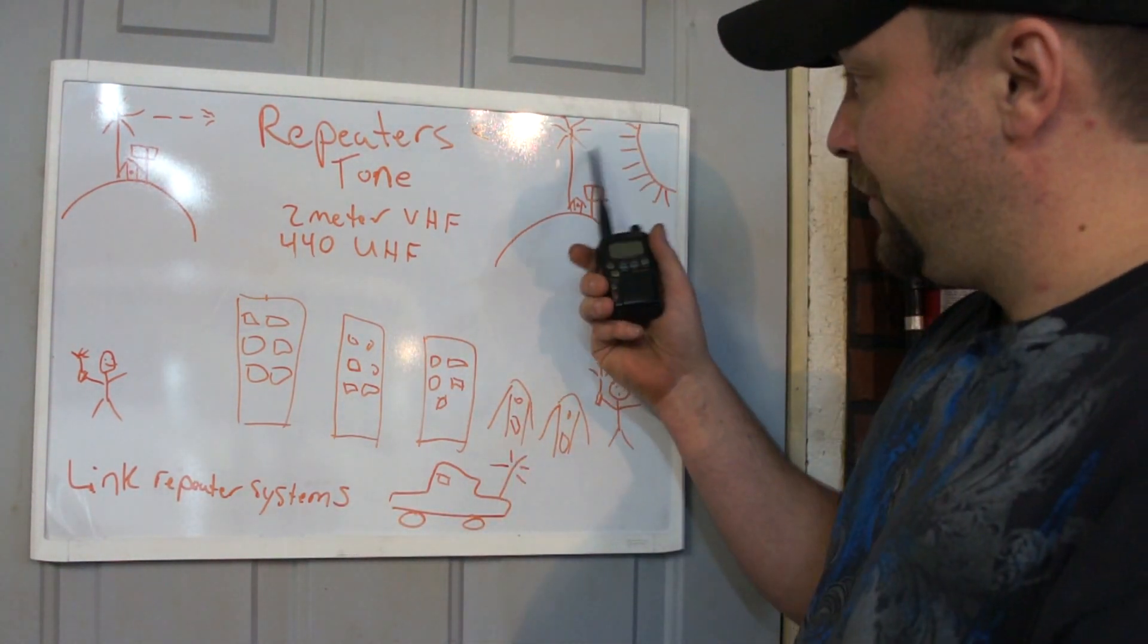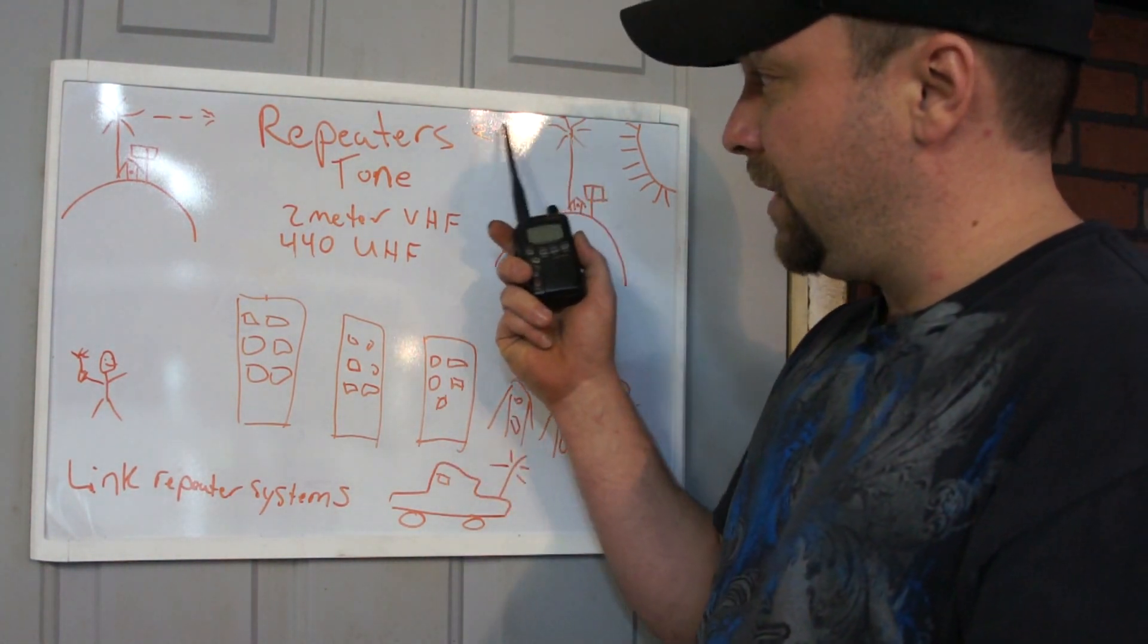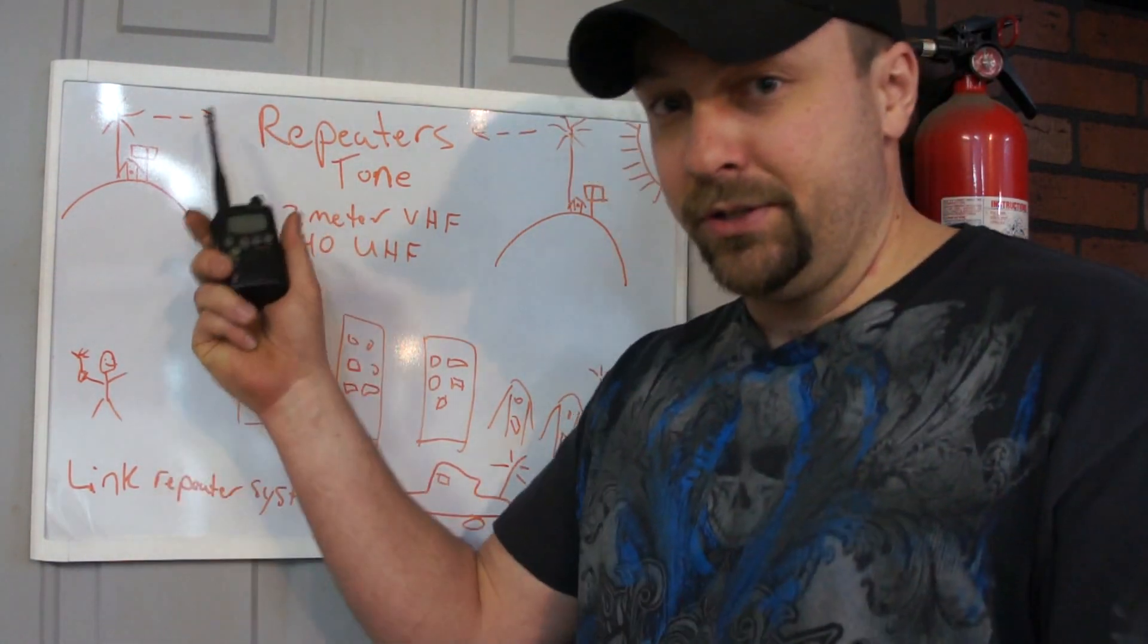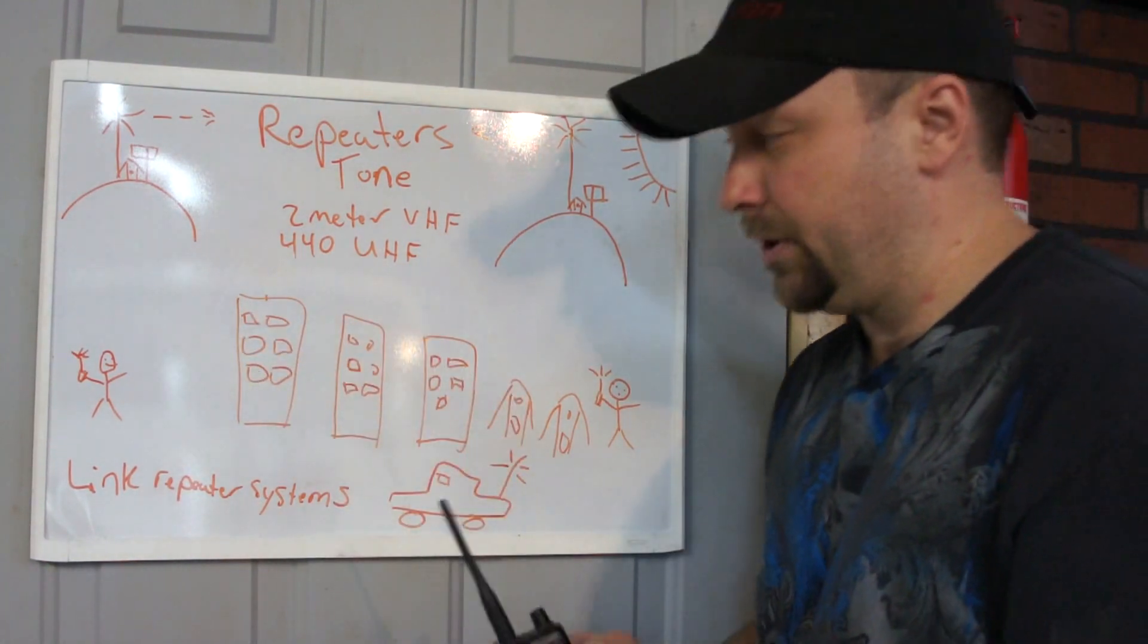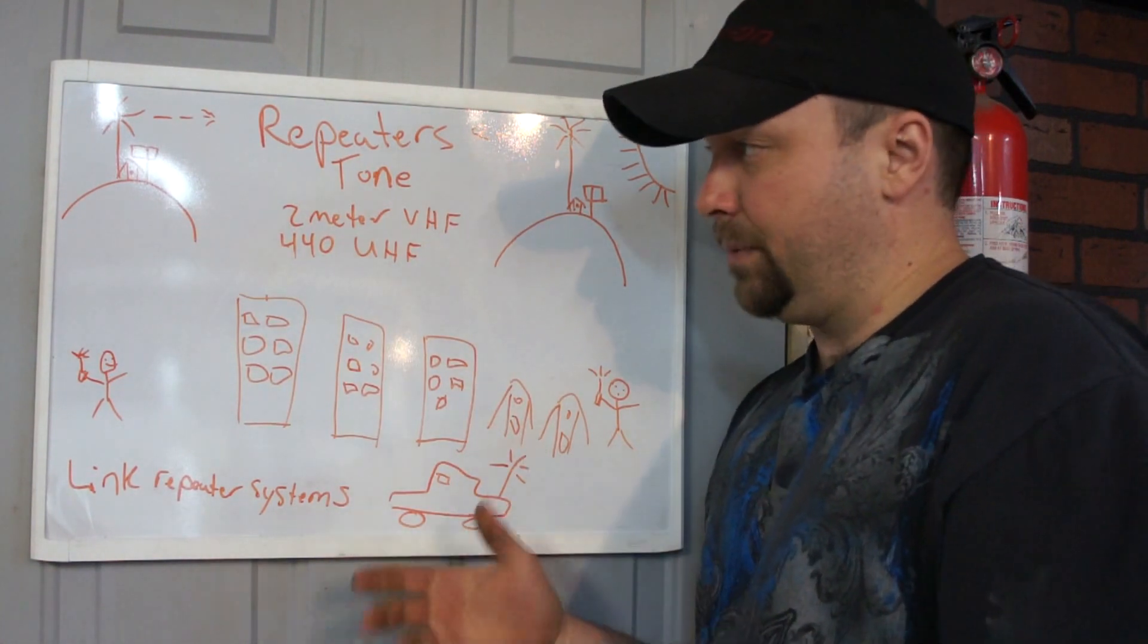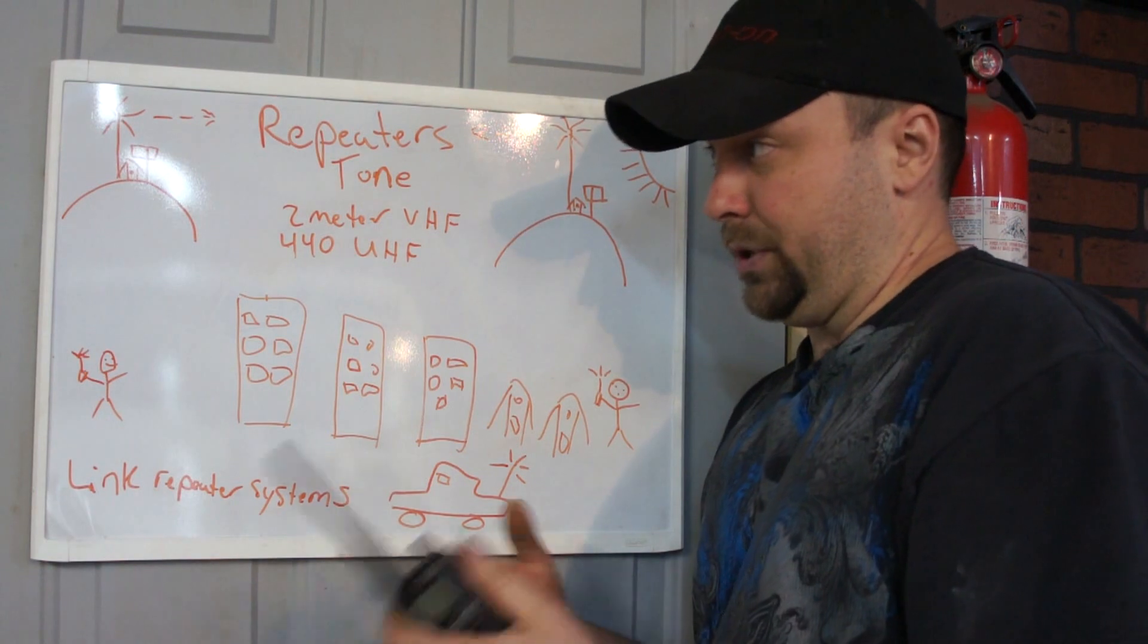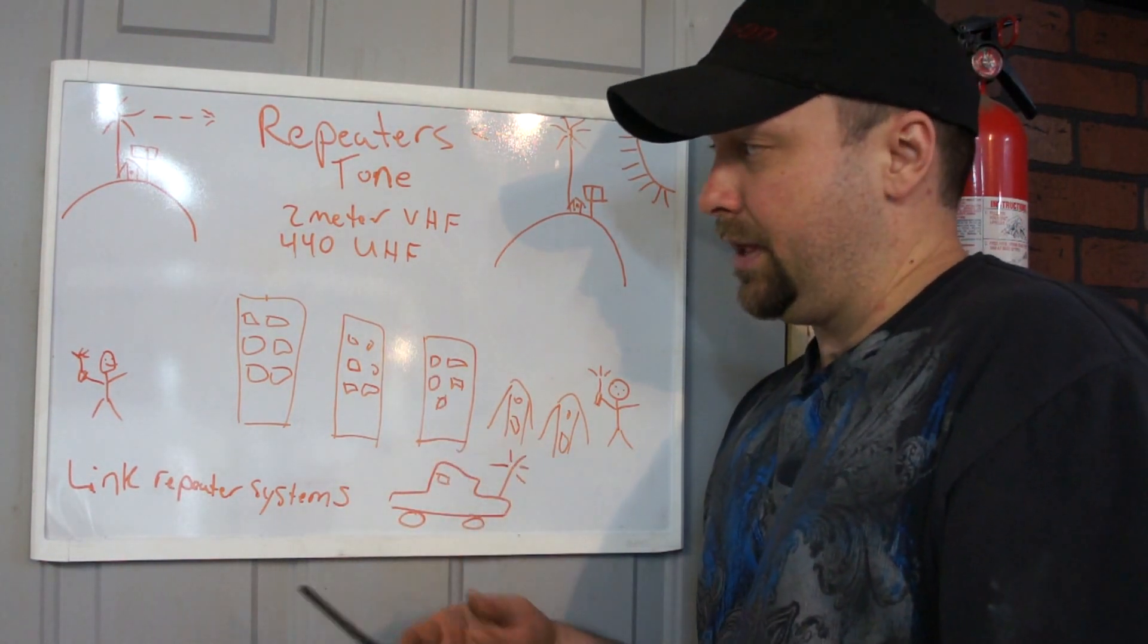When you key up, you actually turn on with your tone the first repeater. When that one broadcasts, it broadcasts out and the next repeater hears it and now it turns on. And that will turn on the next repeater and the next repeater, if that's how the system is set up. But some are just like a dual setup or triple, whatever, however many it may be. You know, 20, 30 repeaters, the number is whatever the system is that they've put together and they've activated.